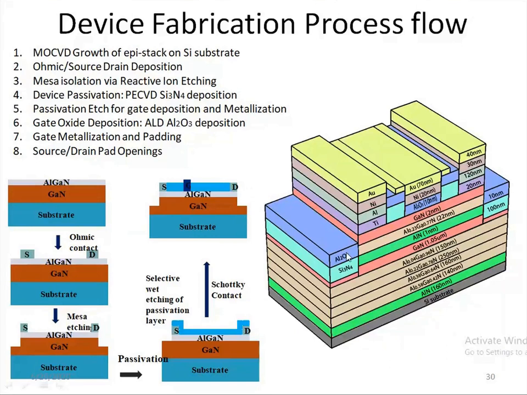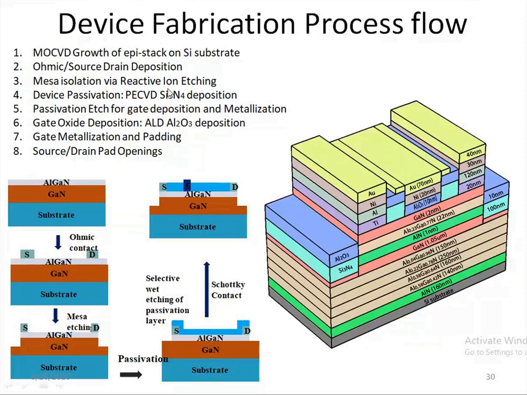Mesa Isolation is like, on a single wafer, we will be fabricating multiple devices. So one device will have some leakages with a neighboring device. So we have to eliminate this. For this, we have to isolate individual devices from each other. Here the substrate is still the GaN material. So we etch on the sides of the substrate, and we'll be etching about 200 nanometer of the substrate using dry etching in order to form this Mesa Isolation.